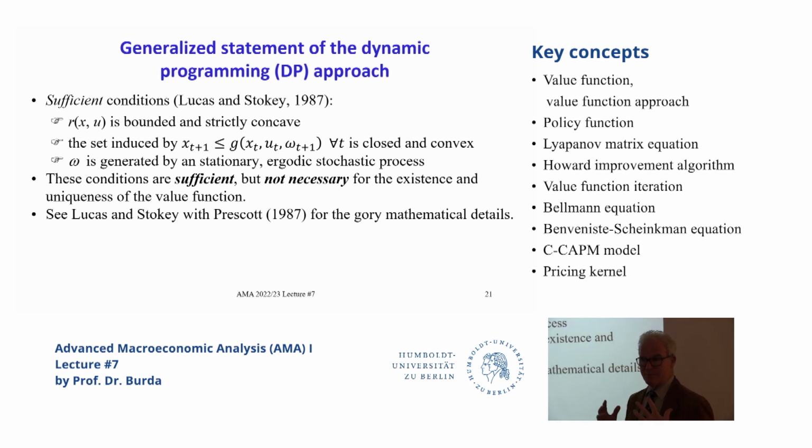So one is that this return function is bounded. Now, one of the most popular examples in macro that we use is the log function. The log function is not bounded, but the log function works. Okay, so it's like we're groping a little bit in the dark, but if you can write down a problem with a strictly bounded return function R, then you will meet the sufficient conditions for finding a unique value function in this problem. The second set of conditions is more relevant for us.